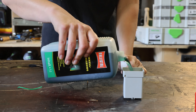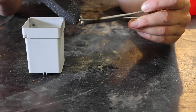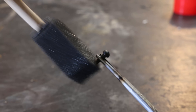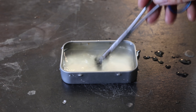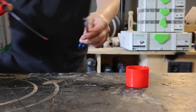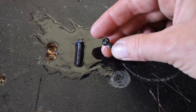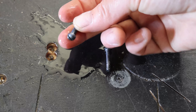Cold bluing is a little bit different — you have to work with chemicals. There are bluing solutions that you simply apply to the clean piece you want to blue. After you apply it, once the coat is nice and even, you wash it off with water after a couple of minutes. Then you drain it with oil and let it sit for 12 to 24 hours, and after that your coat is finished. Here you can see both results: on the right side you have the cold bluing technique, and on the left side you have the hot bluing technique.